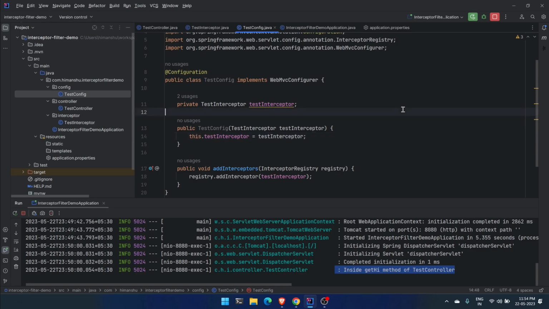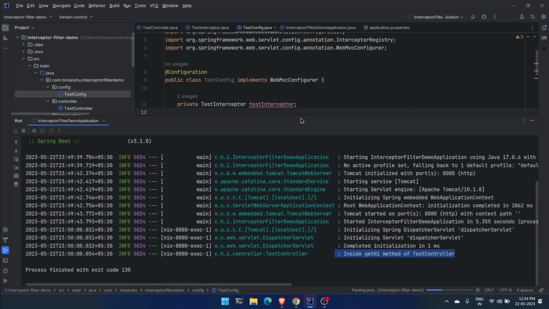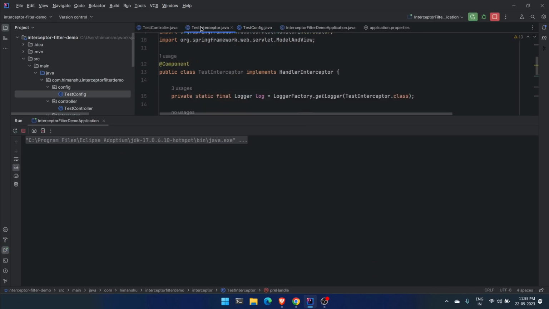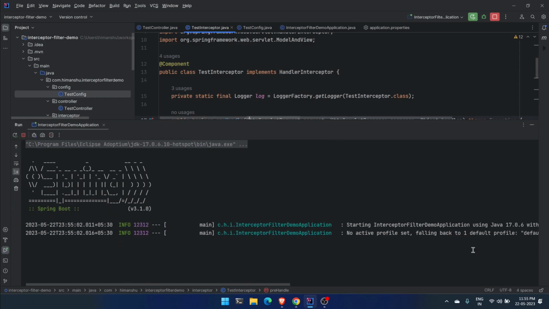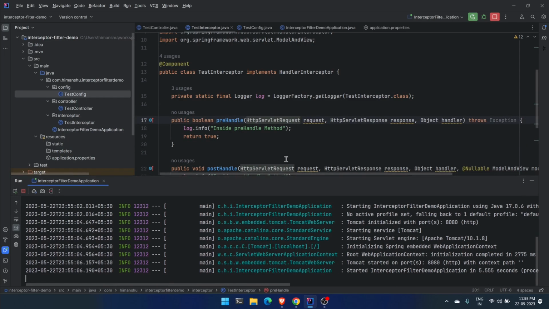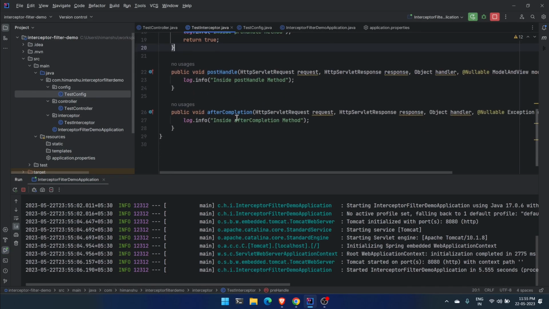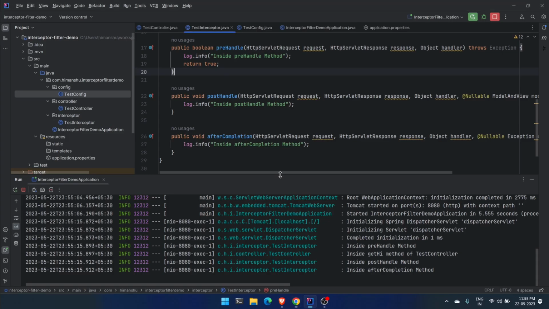So now let's run our application again. So the application is started. Now let's hit the endpoint. So let's say we hit the hi endpoint again, and you can see over here first the preHandle method of the interceptor is invoked.